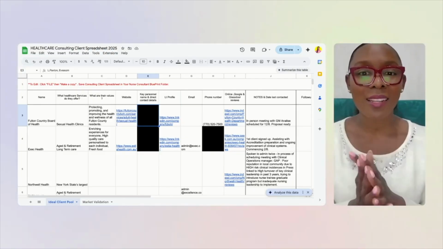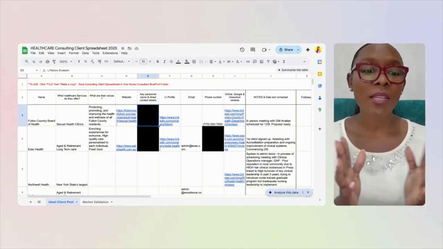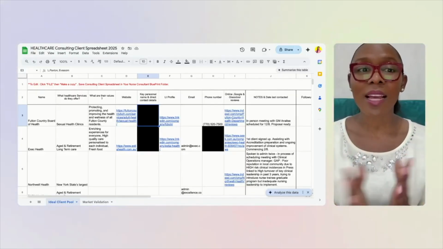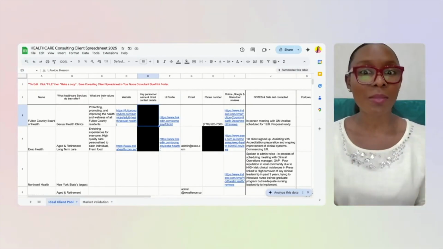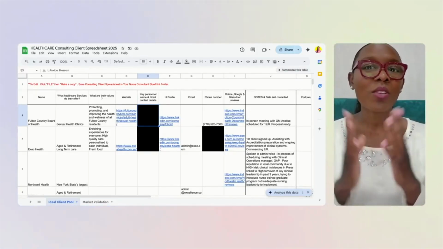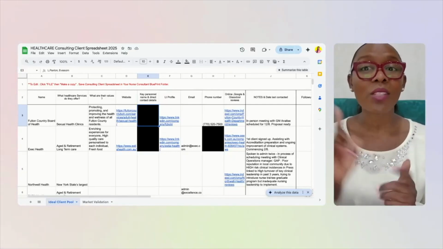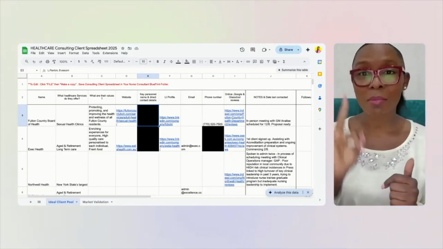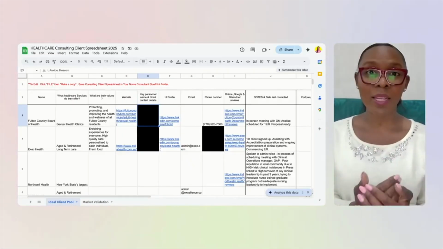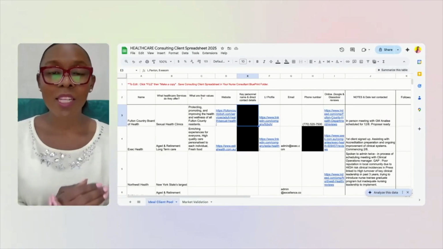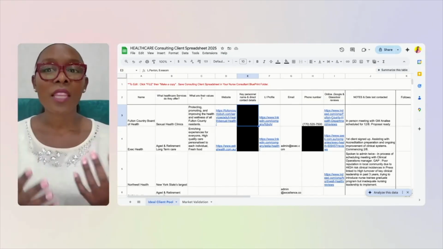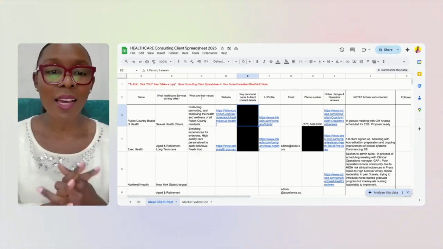You're simply collecting the data. I want you to have a minimum of 20 clients in your healthcare consulting client spreadsheet, minimum of 20. You can even grow it to 100. But remember, when you're a new nurse consultant, you only need 1 to 3 healthcare provider clients maximum because you're really looking for 36 to 40 hours work per week. When you do decide to expand into a nurse consulting firm and start subcontracting to other nurses, then you can now get more clients on board.